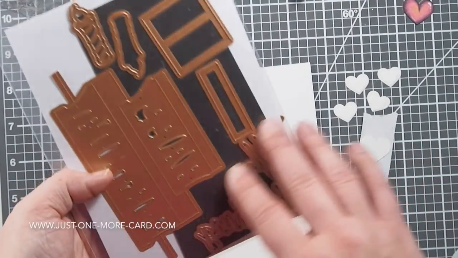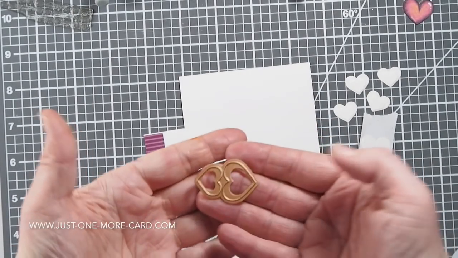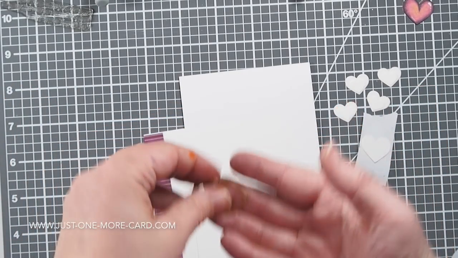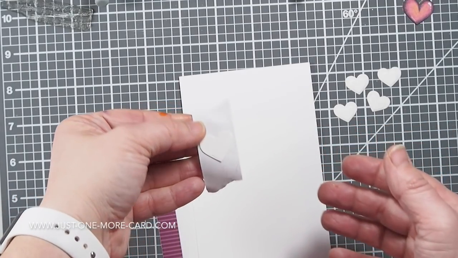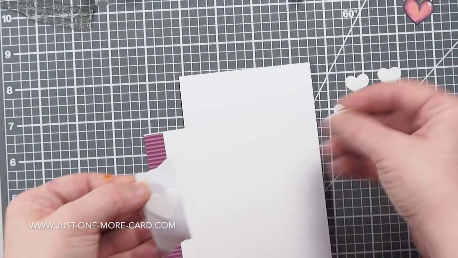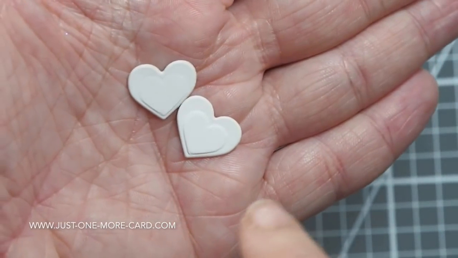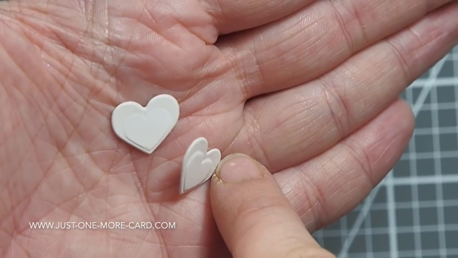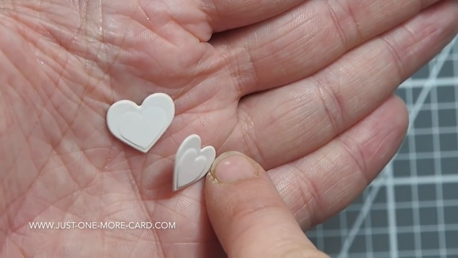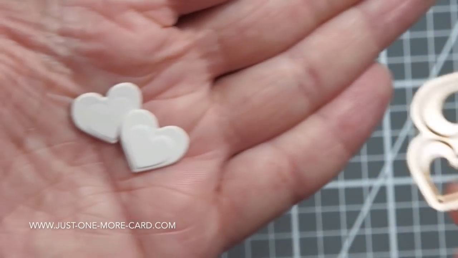Today I want to focus on this die here. This die gives you two hearts, a large heart and a small heart. Now there's one additional feature here—you can see that on the right you have this really nice embossing of a smaller heart on top of the small heart die cut, and that's what the opening in this die cut does: it embosses. The left one isn't embossed yet.